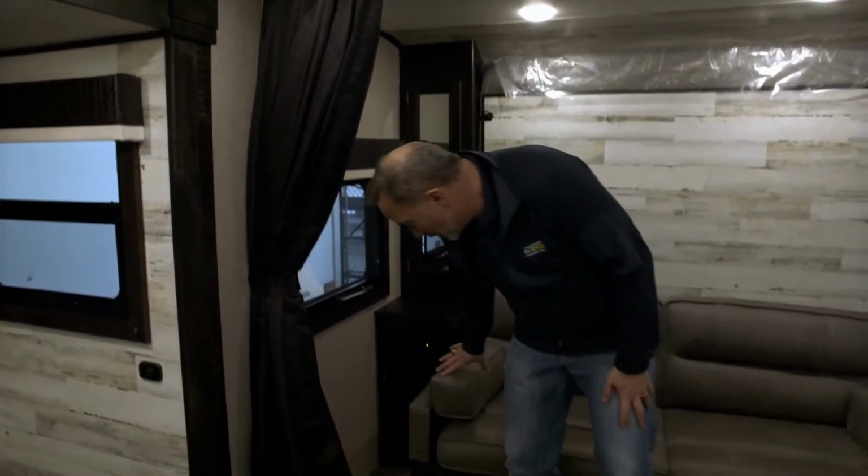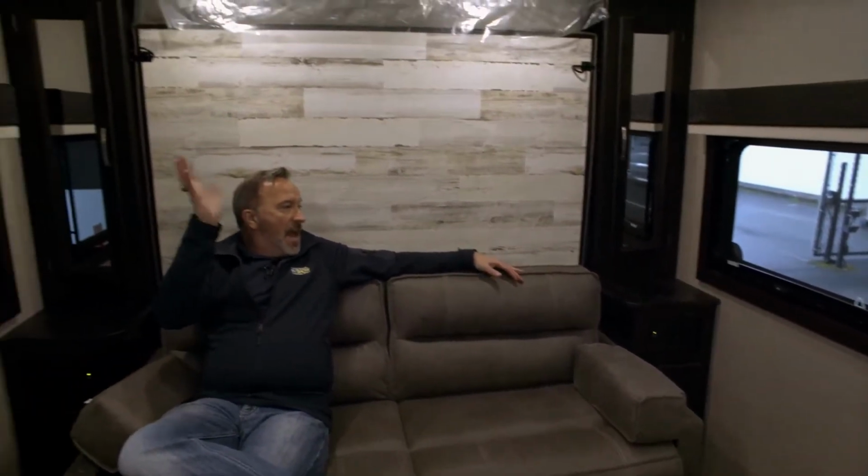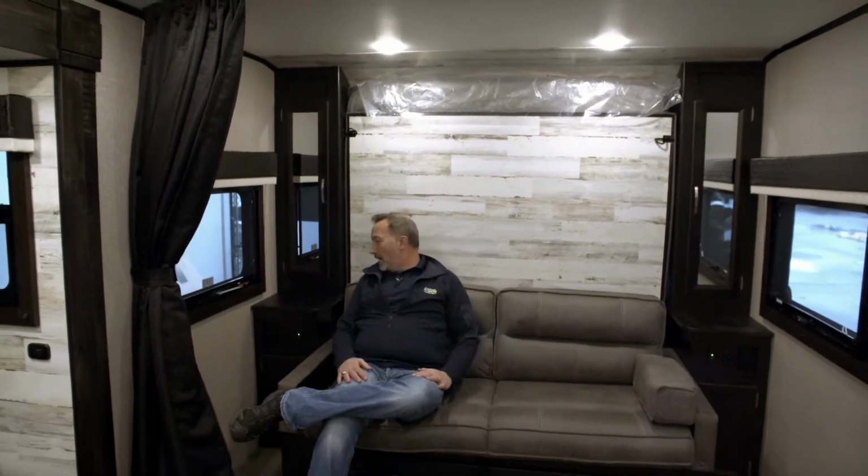I got my plush, comfortable Jackknife Sofa right here, which when I'm sitting down reconnecting with my loved ones, or I'm watching my friends outside, having fun, playing games, playing all the cornholes, you can do that here. You can kick this out, comes into a sleeper. My kids love these arm cushions, because they're able to just grab them and use them as pillows. They put them as backrests. My wife does sometimes when she's, you know, not having that great of a back day. And I mean, it's just versatile. It's just another step of adding that versatility.